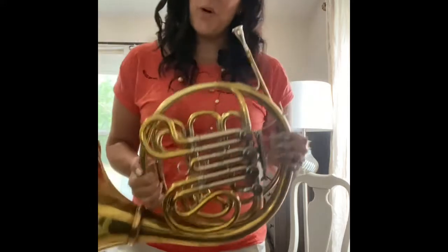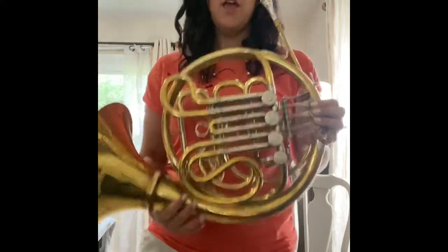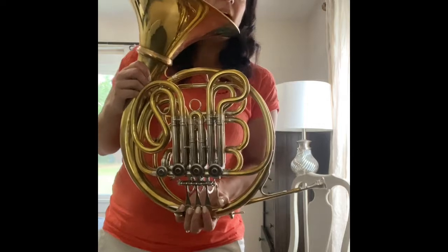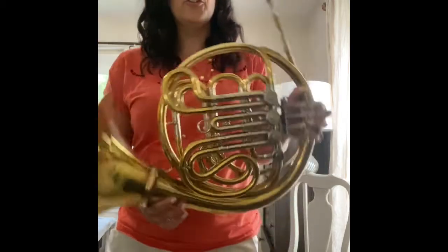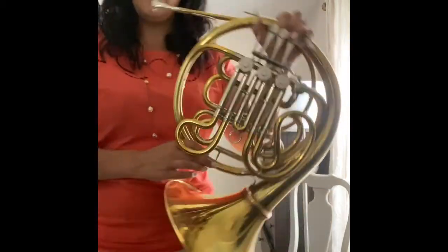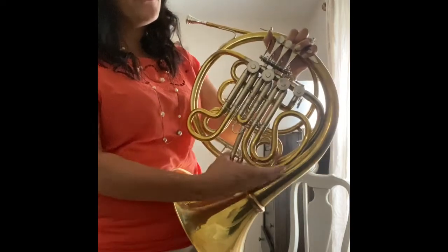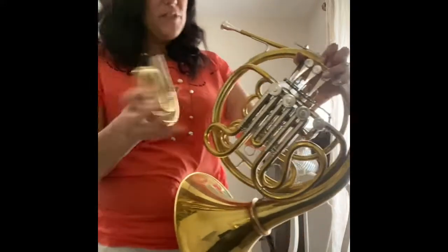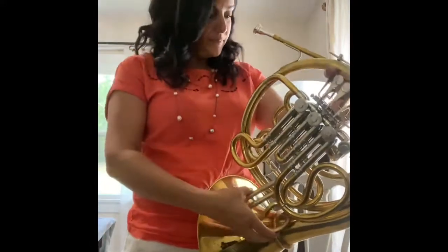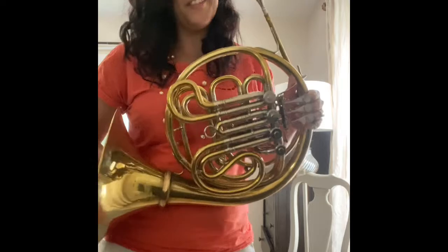There is another place where a lot of water gets stuck, and it's a really good trick to know. Put all your fingers down, including the thumb. You're going to turn the horn so the bell is up in the air. Then let go of your first and second valves, keeping just your thumb and third valve down, and turn it back so the bell is facing down. Now the third valve on the underside — that B-flat side — try to pull out, and you may have to pull out both third valves to get to that one. Any water in all of those tubes will have traveled to this one, so you can go ahead and dump it out. Keep your thumb and third valve down and pop it back in, otherwise you'll get a weird popping sound and it's not great for the French horn.